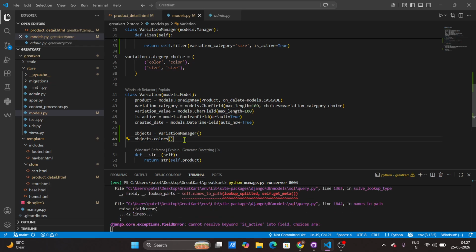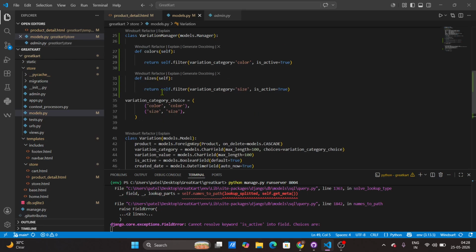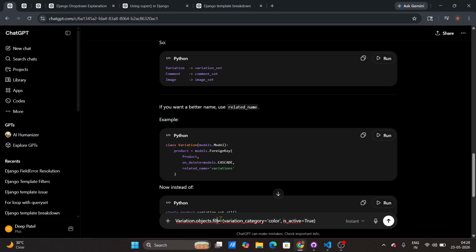Okay, it is normal OOP concept. So that's what we are using here. So that color, instead of these colors, basically we are instead of this self, basically we are replacing objects here, objects dot filter.